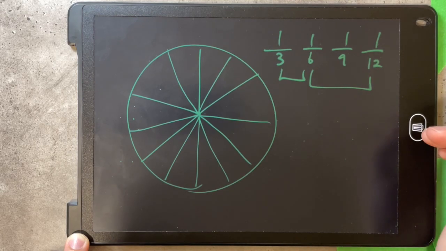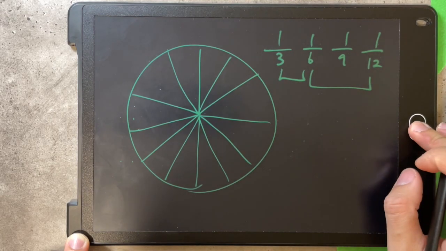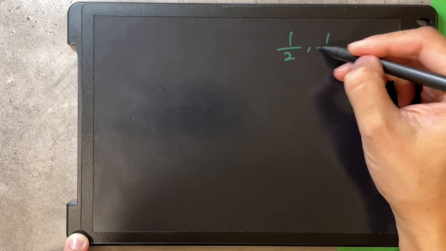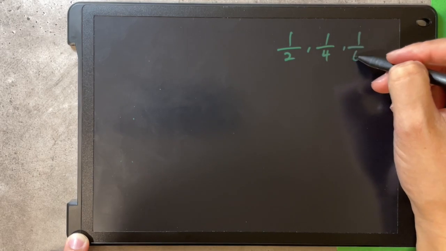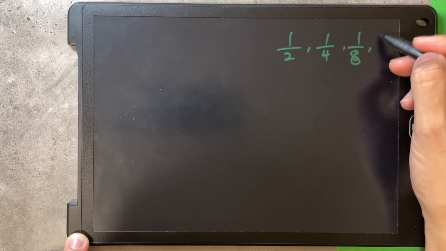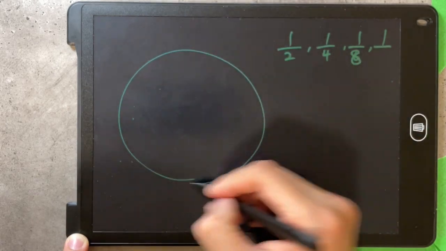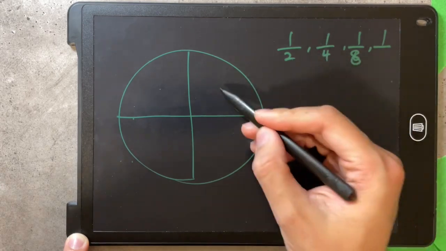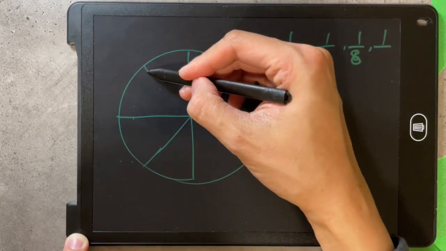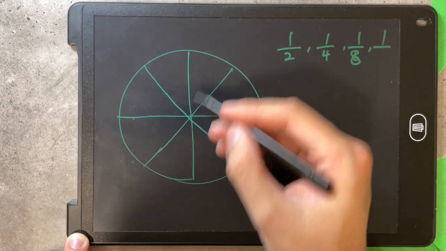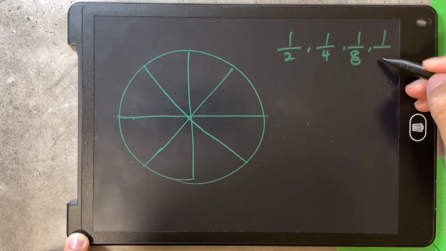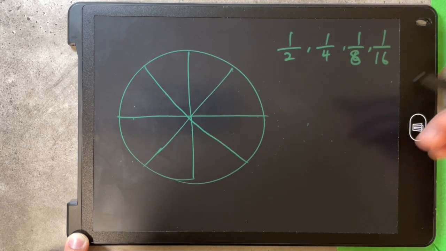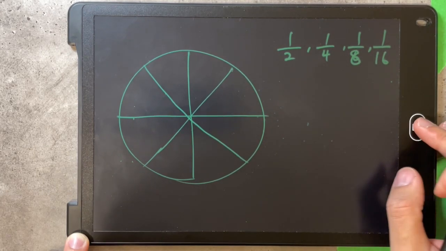Okay. For multiples of 2's, let's say a half, quarter, and then an eighth, and so on. It's just simply like that, and then like that, and then an eighth would be like that, and then I just keep dividing each piece for 1/16 and 1/32, and so on.